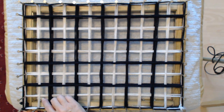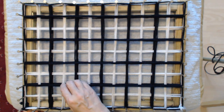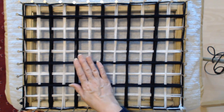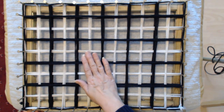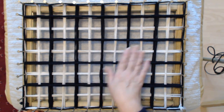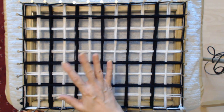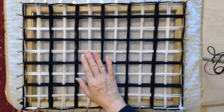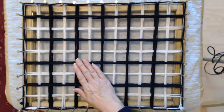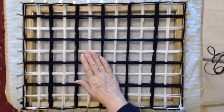So I'm going to alternate each round, one black, one white, until I've got 10 rounds of each. And then we'll tie the blanket. Now this blanket is very quick, very easy to get this little pattern on it. And it's just an extra little twist on your blankets, an extra different type of weave to do. So I'll get that done and I'll get back to you.